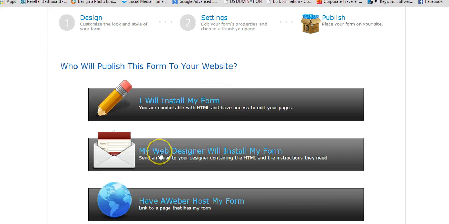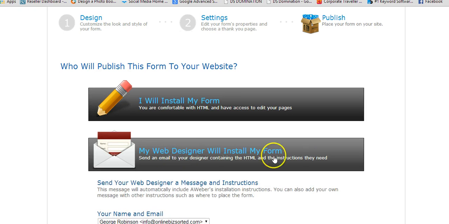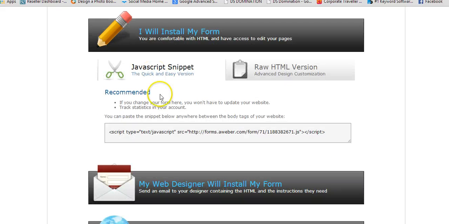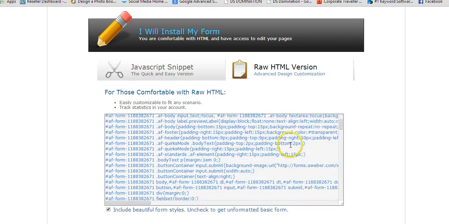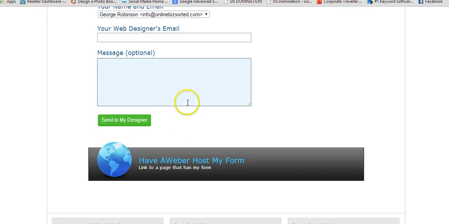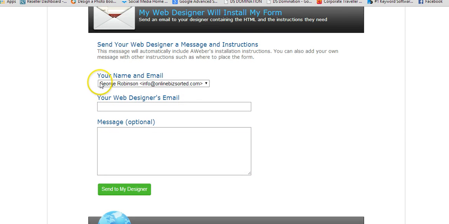Now, if you have ordered a marketing page from us, we need this code here. I think this one here. So you can either copy that code and send it to us, or put in your name and email address here, and our email address here. So you can send it to info@teamdsd.com and then a quick message.